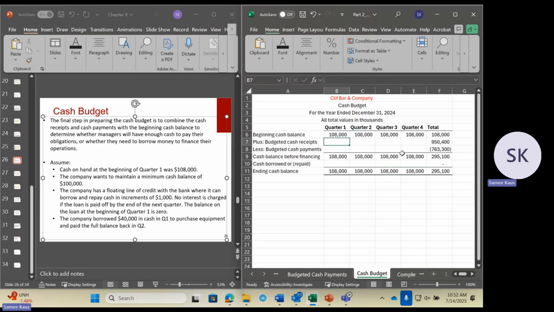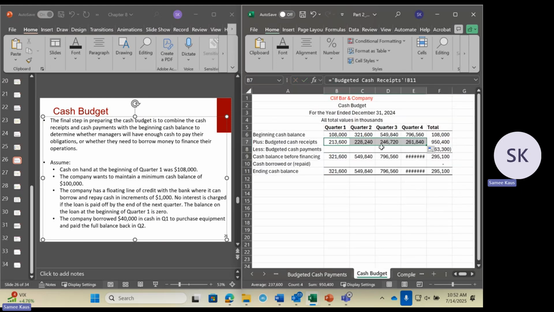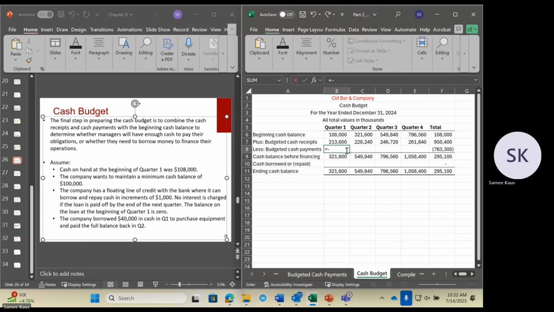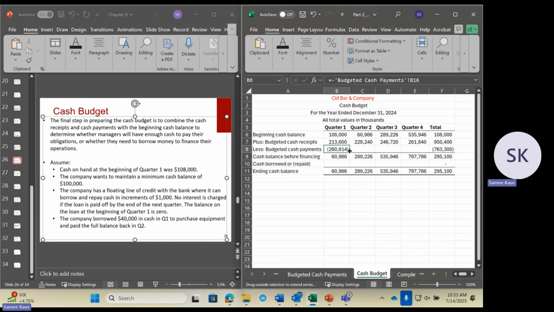So now all I have to do is add in my budgeted cash receipts, which I flow through from my cash receipts budget, and pull that all the way through. Now again, notice that all of these balances changed because this was added, which affected this cell. Now I need to subtract out all of my budgeted cash payments. So I'm going to throw a negative sign in there, because I need to negate it. And I will just go grab my budgeted cash payments and flow that through.